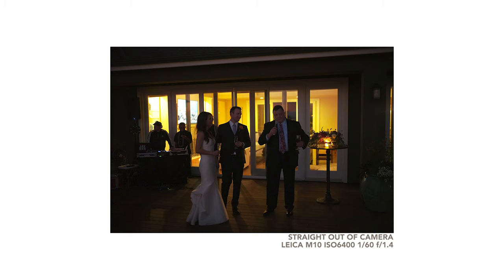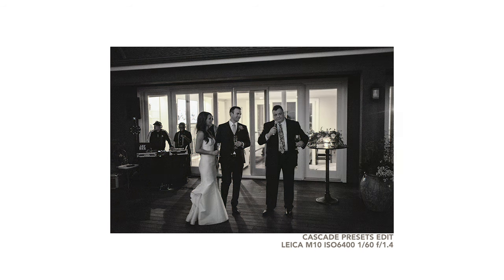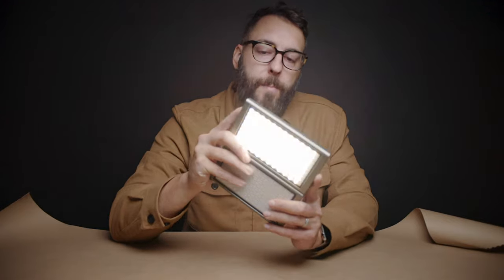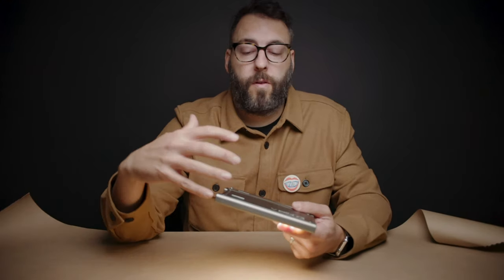With modern cameras, you're able to do a lot of really good stuff in terms of low light performance. But the problem sometimes is that it is so dark that even for the guests, that experience is just too dark, and maybe the couple or the person giving a speech is backlit, and the lighting is not great for everybody. So a really easy way to fix that is by using a constant LED panel like this, where you can pop it on and use a really subtle way to fill in some lighting for people.